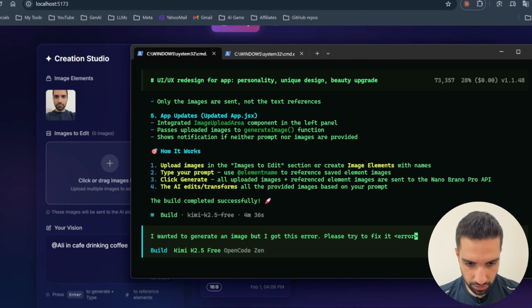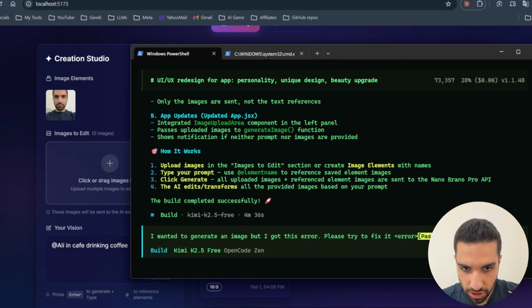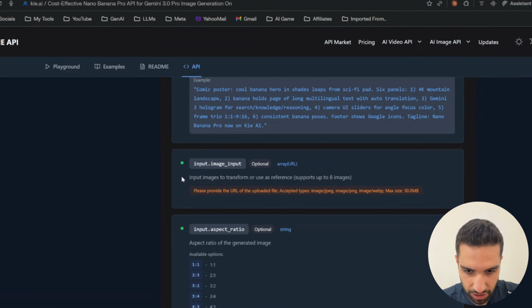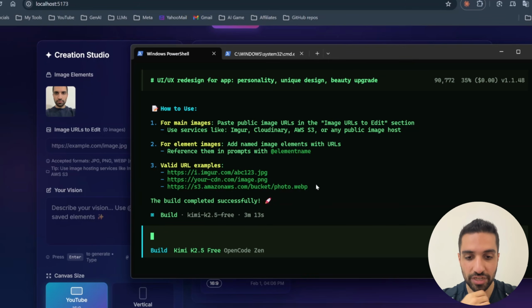Now I can just type the error for that. That's the error we got. So I'm putting it into an XML format. This is very readable for the AI agent. So this is the error and this is the end of the error. And I'm also going to give the information from Key AI so it can understand what needs to be done exactly. All right, now the changes are done.